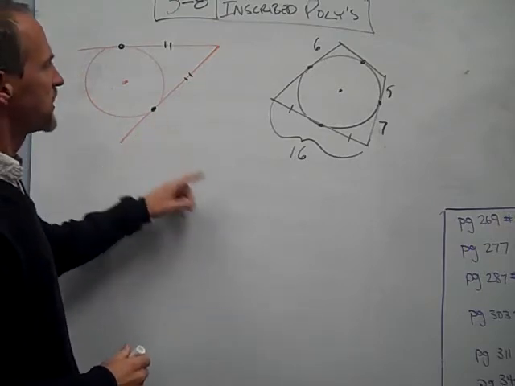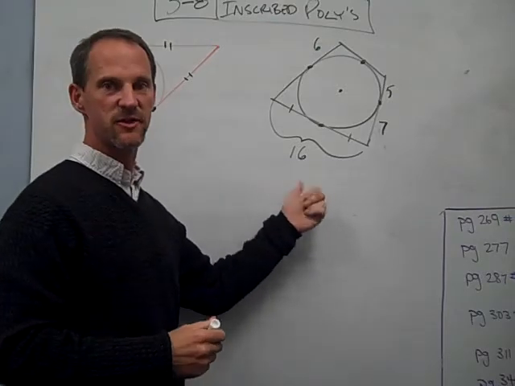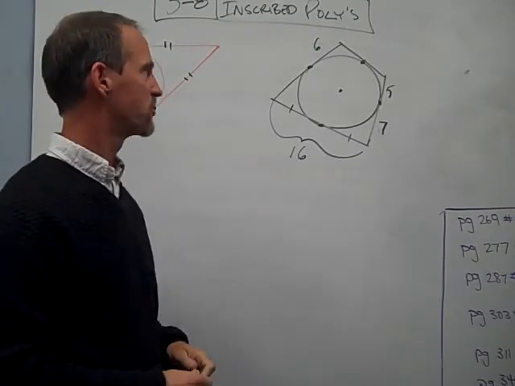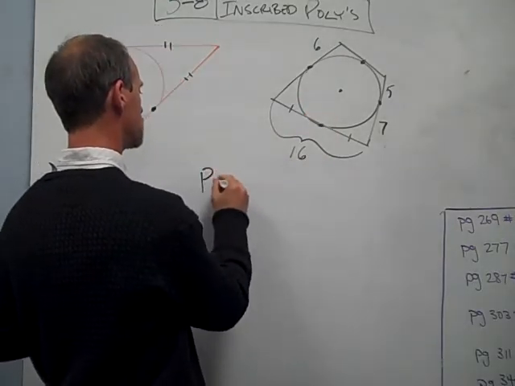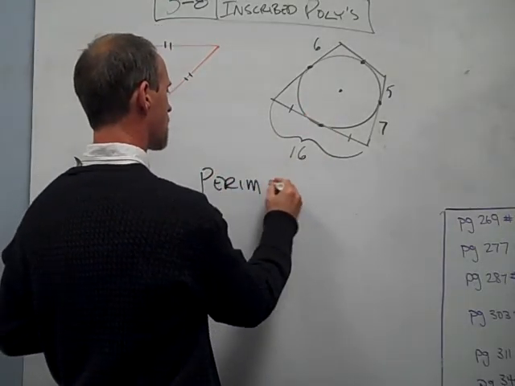If that's true then, and you've got a homework problem that's like this, and if you look at the first few, they're very similar to this sort of a problem. And we're asked to find the perimeter. So what is the perimeter of this?